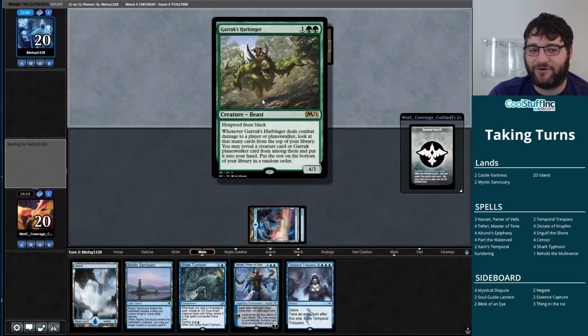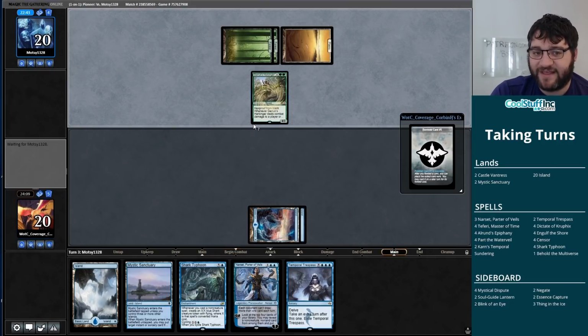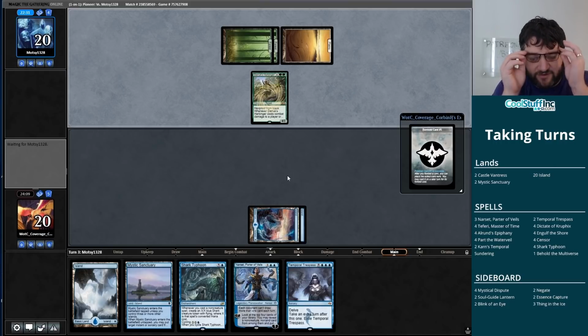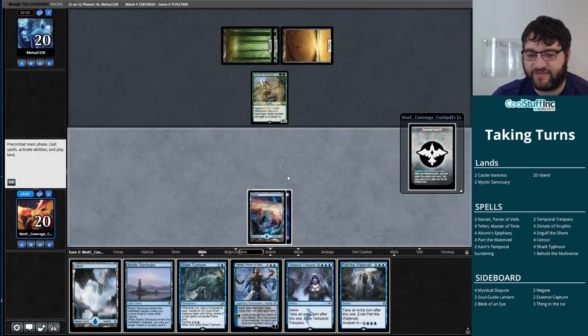Okay, we have found our opponent's creature. It's a very powerful Garruk's Harbinger, protection from black, hexproof from black. When it deals combat damage, you can put a creature or Garruk into your hand. That's a huge reload card, right? That's a very, very powerful card for green decks, especially obviously against black decks. But even against us, it's still going to go find creatures off the top of their deck, and it's going to eat our Narset, that's for sure.